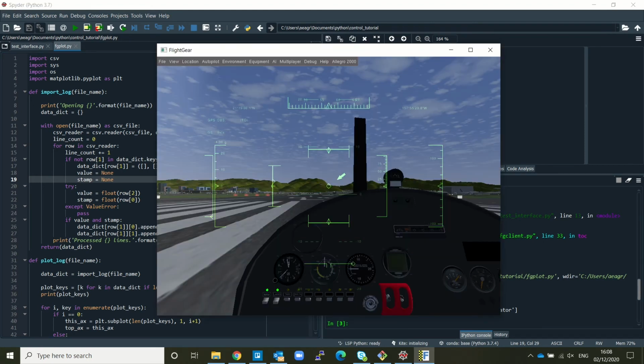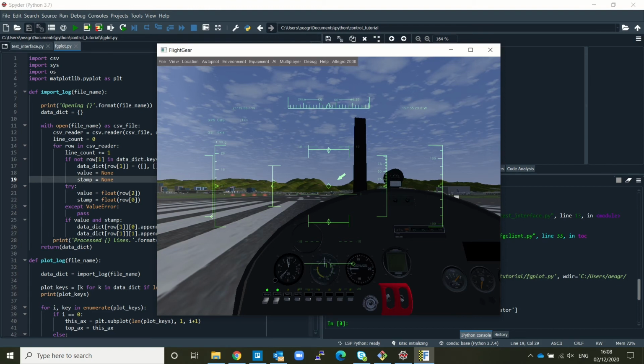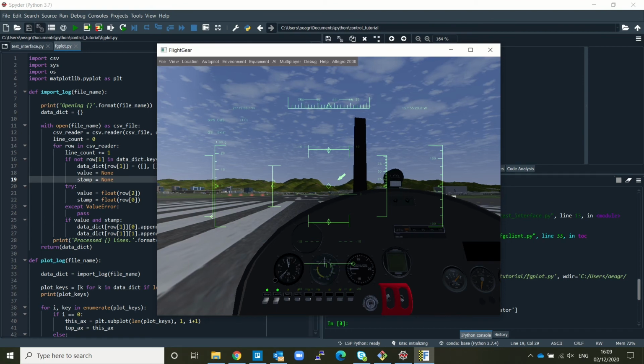Last thing we need to be able to do is get ourselves airborne. I could try and do this with a nice automated script, but I haven't had time to write that yet, so you're just going to have to do it by hand. First of all, we push the right curly brace button 3 times to turn the power on. You can actually see the little key in the bottom corner turning around as we do that. That's turning the ignition of the plane on.